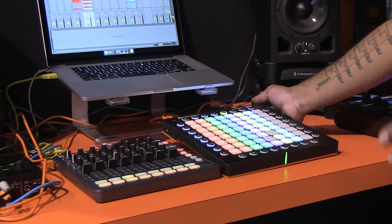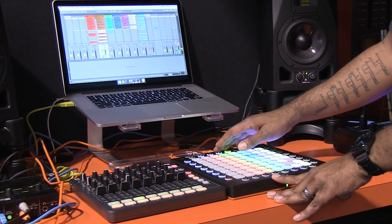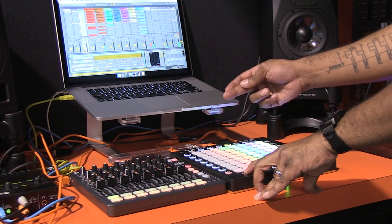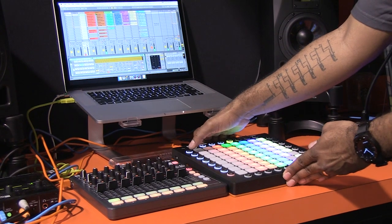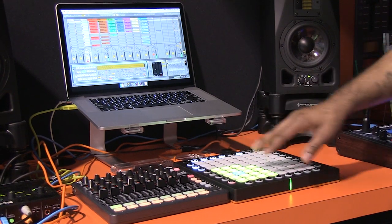To show off some of the other features, I'm gonna quickly just get some music going. I'm gonna start a little hi-hat pattern I have here. And I'm gonna navigate over to a track that has a drum rack on it. And I wanna arm this track. I'll hit my record arm button, make sure that track is armed. Now I'm going to turn on my metronome. I have a click button here that'll activate the metronome. I will go into my note mode. And now all the sounds of my drum rack will show up here.